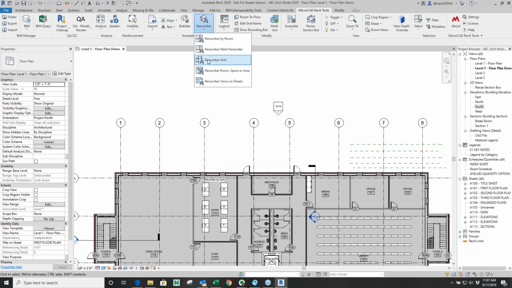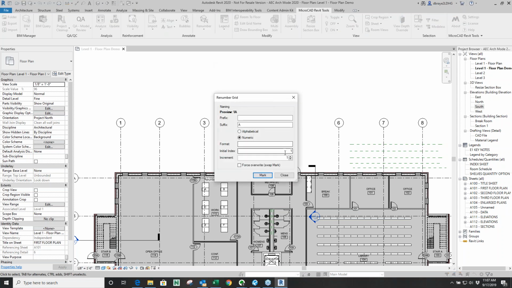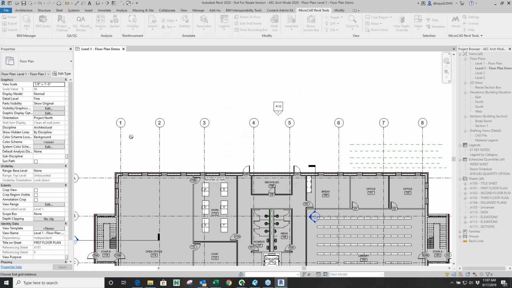You do Renumber Grid, and you can select how you want it. So let's say we want it to be like 1A and 2A. So we do mark, then you just go through and select it just like this to whatever kind of sequence you would want. So again, for the structural people, however you utilize it, you can use it this way as well when you have your grids in your structural model.